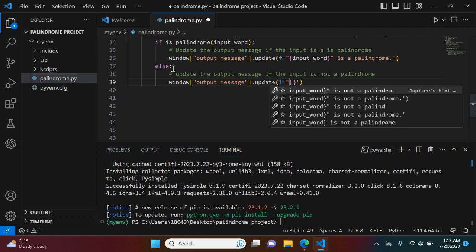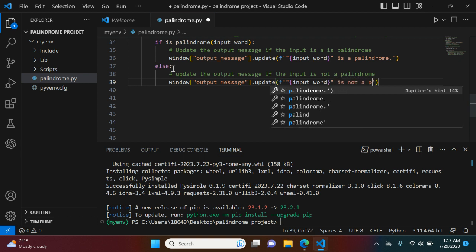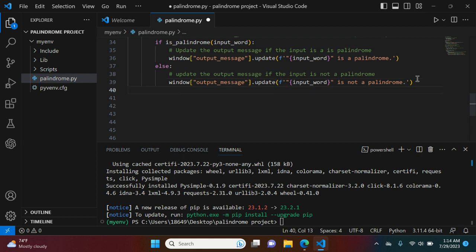And you're going to do brackets, which is going to be the input word, whatever that user puts in. And then we're going to say, mark, I'm going to say is not a palindrome. Hit enter.